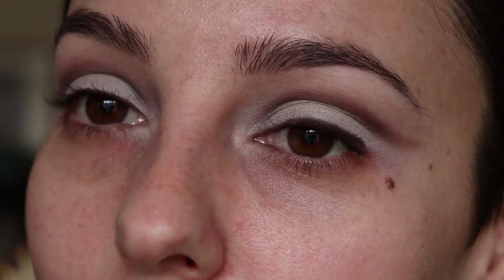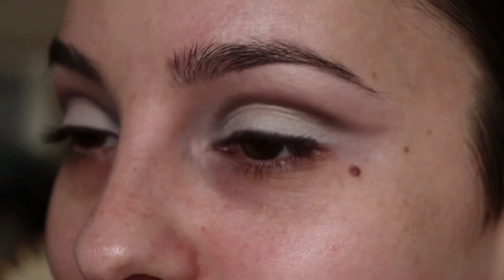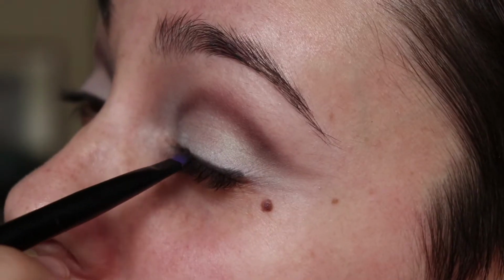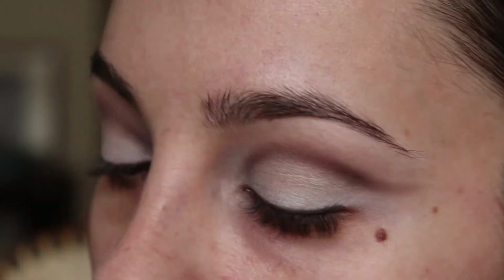I also, while I'm doing this, because my skin gets a little wrinkly, I'm old, I will raise my eyebrows up really tall and high to smooth my skin out a little. So I look perpetually surprised while I'm doing makeup, like, oh, I gotta have the smoothest wrinkle-free eyeballs. But it does help.